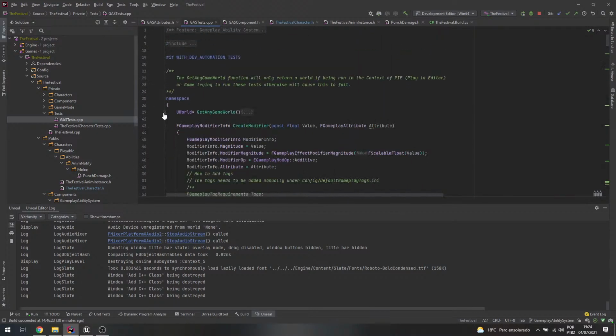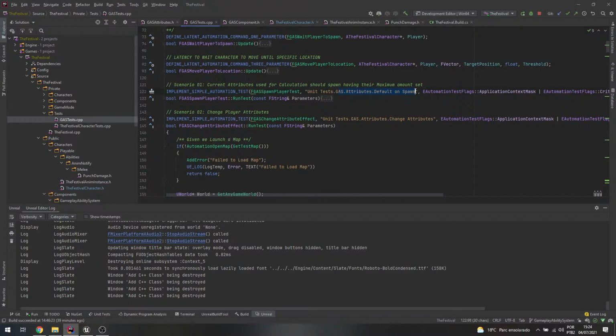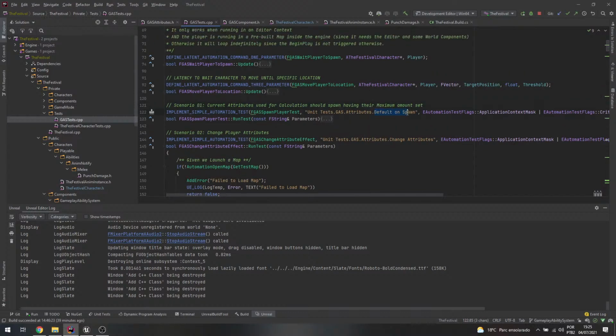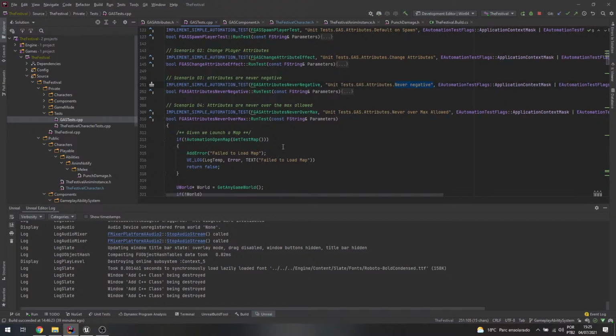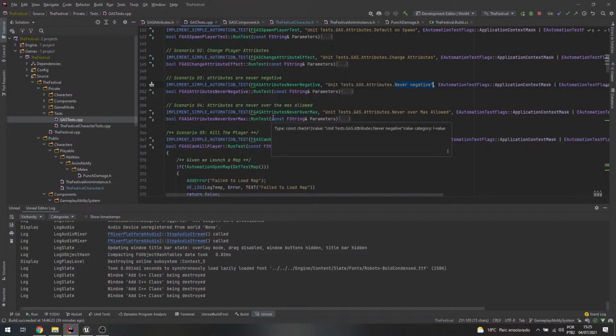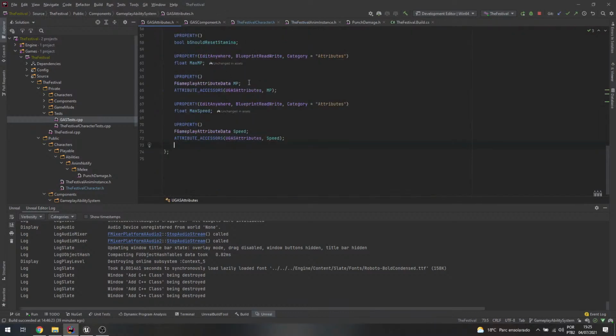So I have a couple of tests that I already specified for it. As I did before in the previous video for TDD, I write my tests first and then I write my code later, in order to make my tests work. Basically, I have to have a defined amount for each one of those attributes while I'm spawning my player. I also have a test for whenever I change an attribute, or that my attribute should never be negative, and all those sorts of tests. If you want to see how to test your code, like how to unit test or how to end-to-end test, follow up on the previous video that I just presented. I just wanted to mention that there are tests for each one of the functions that I'm going to present to you.